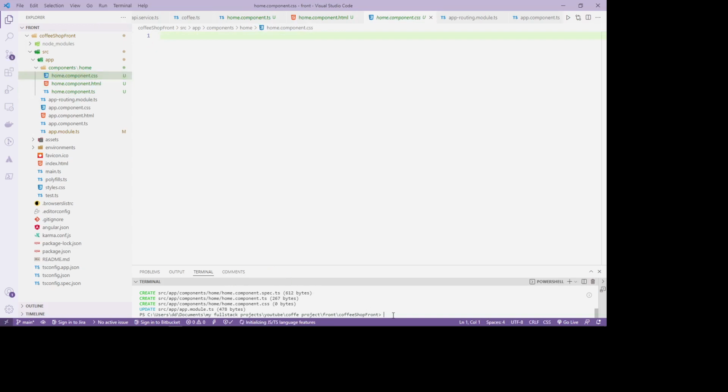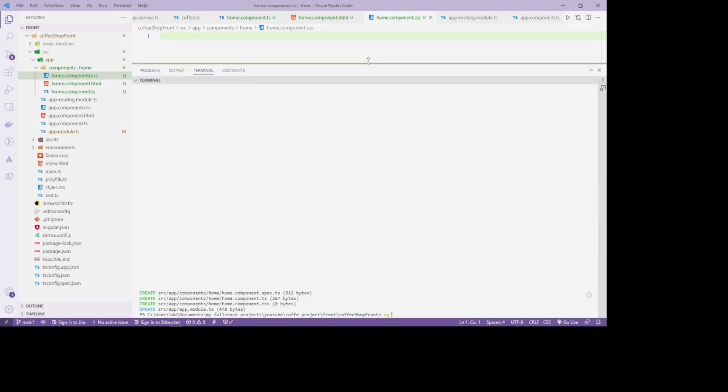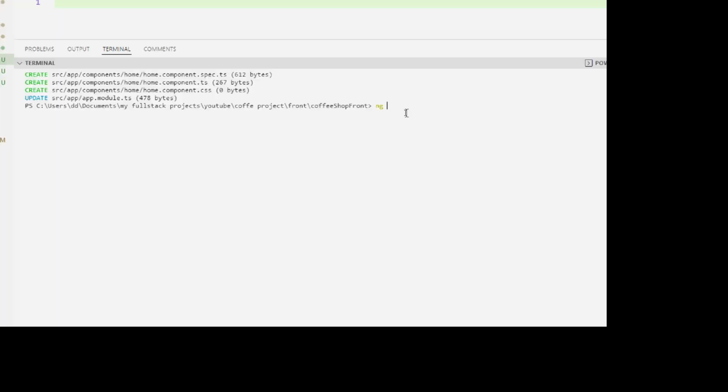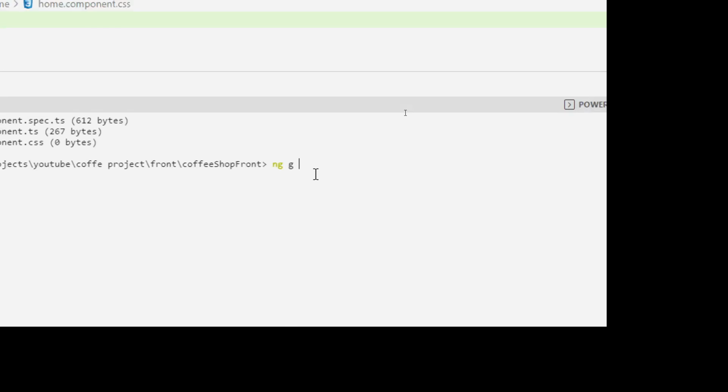Now let's create a service. We're gonna go, as we did before, to the terminal and run ng generate service.